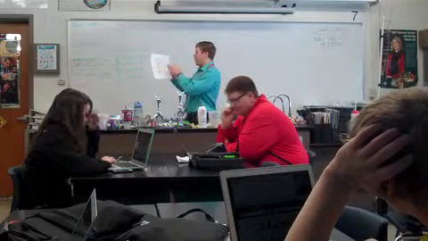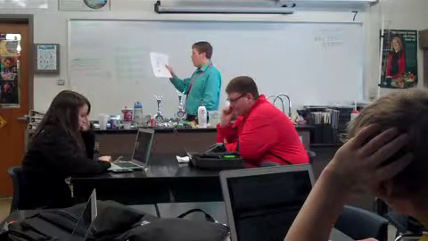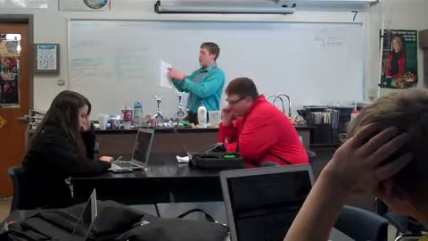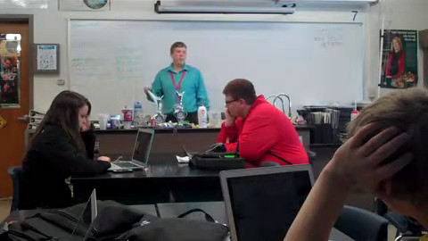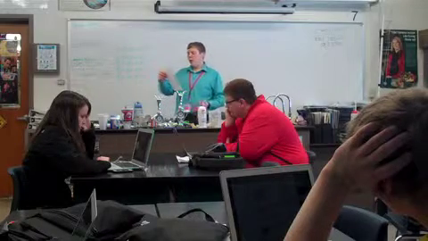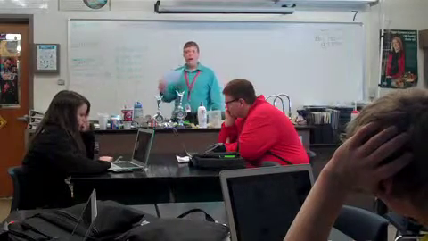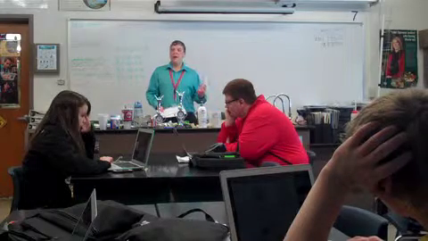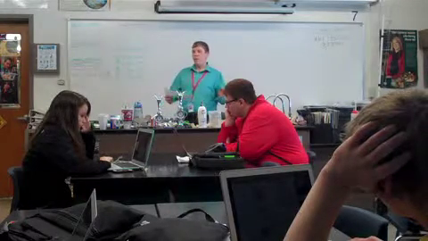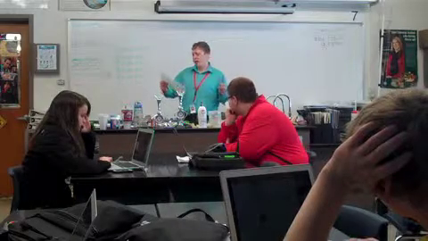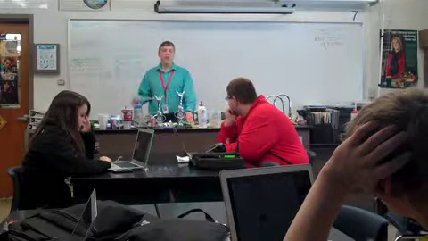The column over here on the far right says phase at room temperature on Earth, and they give you the actual temperatures for what room temperature is on Earth, what it is on Mercury, and what it is on Pluto. Your job is to figure out, okay, on Earth, is it a solid, liquid, or gas? On Mars, is it a solid, liquid, or gas? I'm sorry, not Mars, Mercury. Is it a solid, liquid, or gas? On Pluto, is it a solid, liquid, or gas?